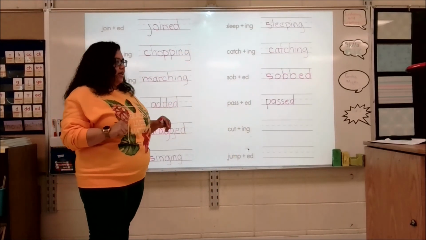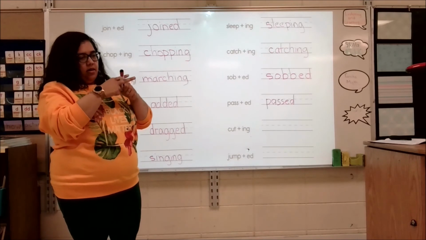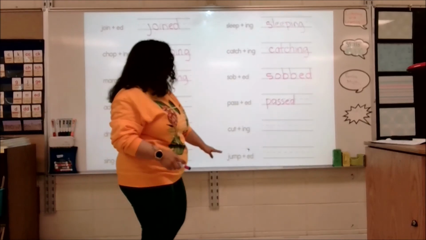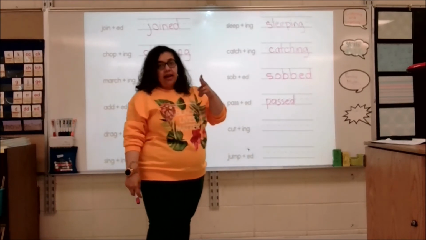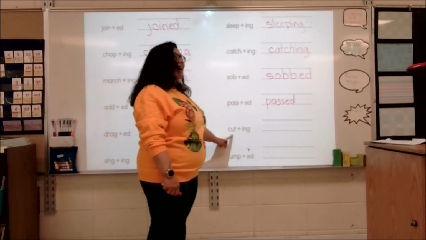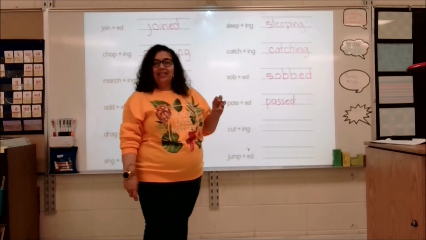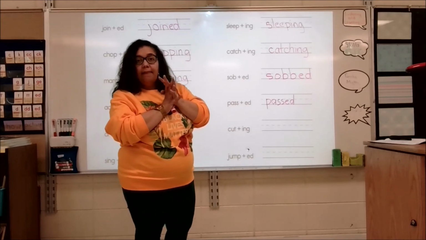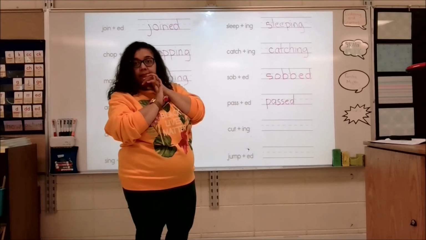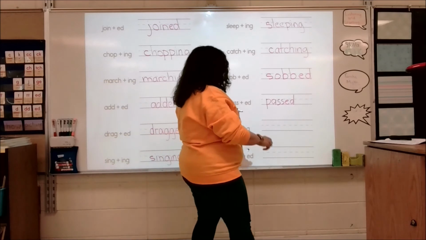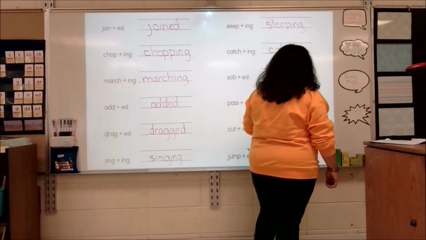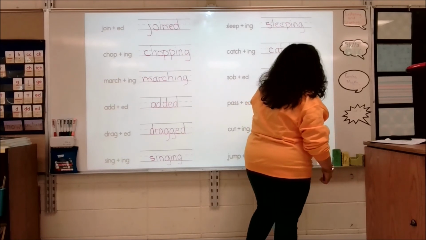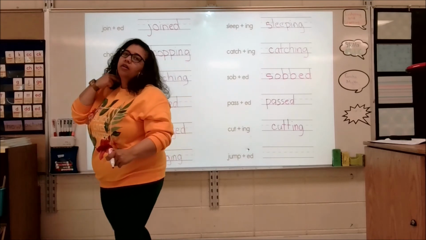Right, the next one is cutting. Cutting you off. No, I won't cut you off. All right, cut, the verb, the action that's happening now. That's a short vowel followed by a single consonant. So in order to attach the ing, I must do what? How will I add the ing? Double the t. Good job. Double the t. Double the final single consonant. Cutting. We talked about those double letter spellings make the same sounds as their single letter buddies.